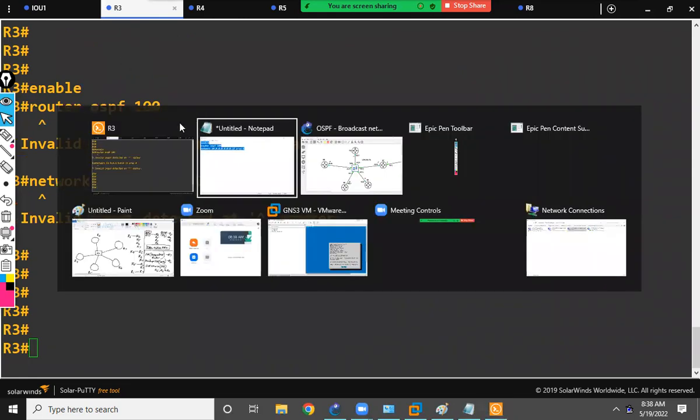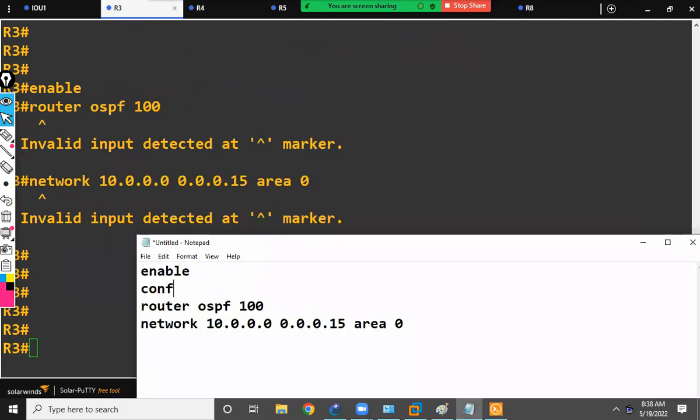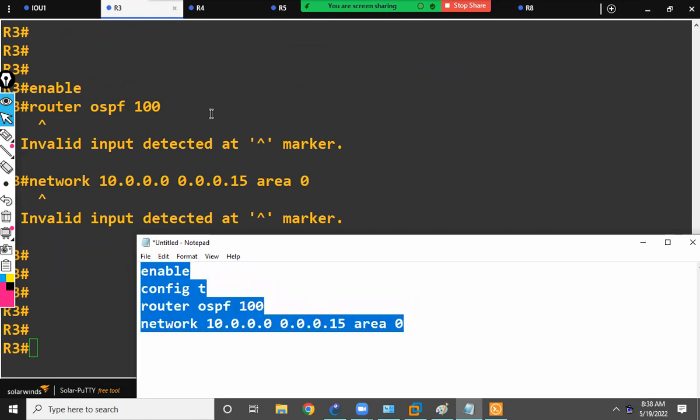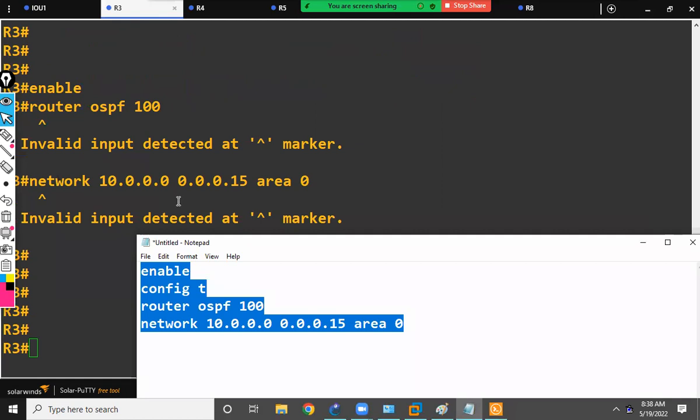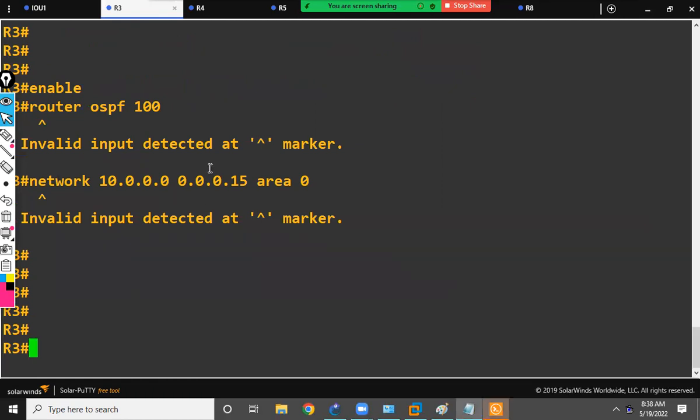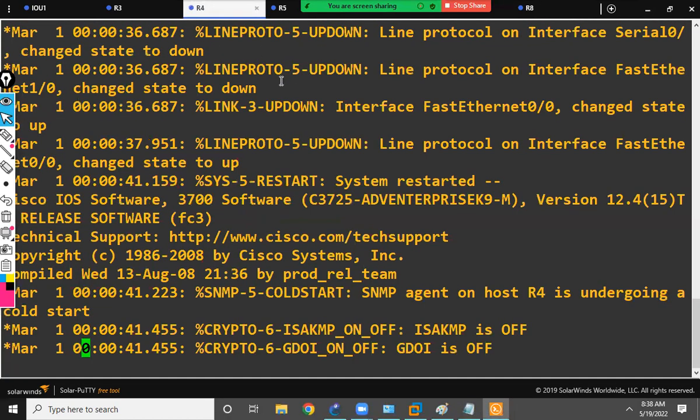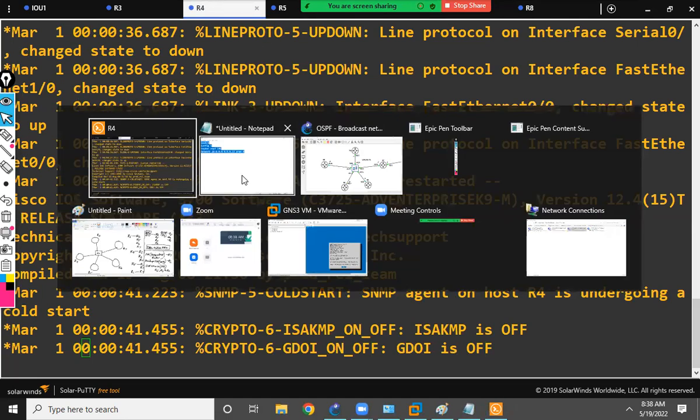Enable, config. Okay, just give me a minute again, guys.